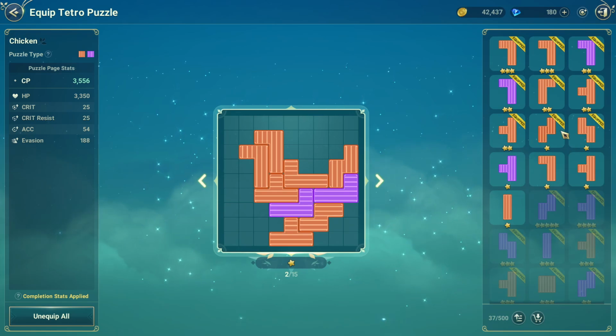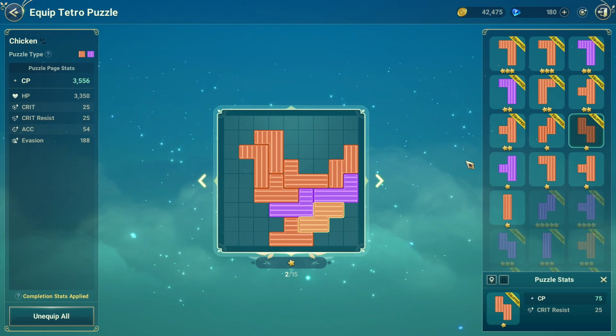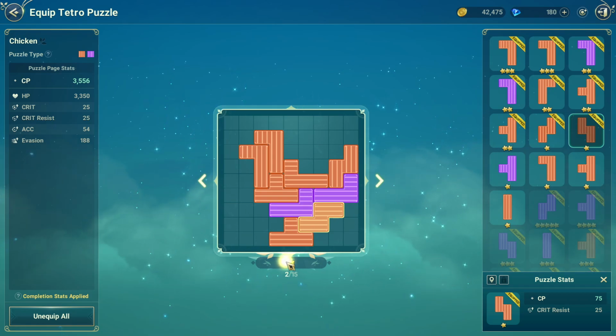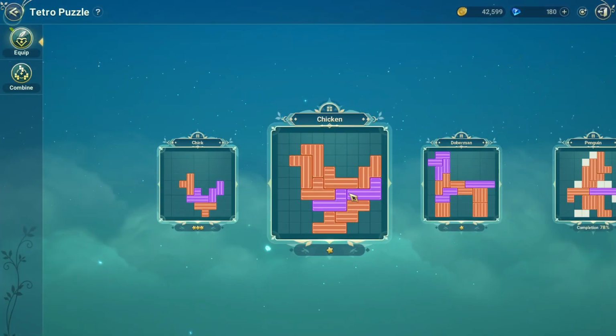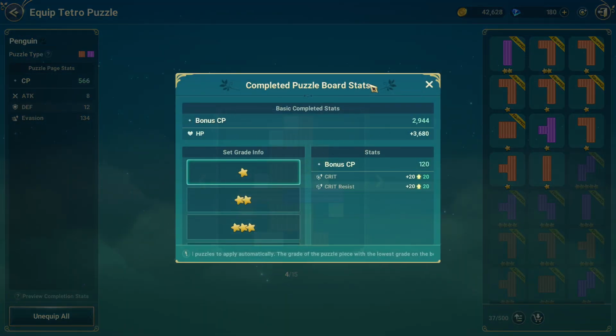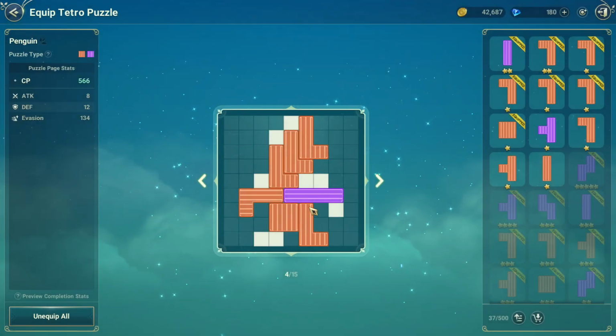Just replace all the 1 star. Let's say for this one here I have 2 1 stars. So if I get any kind of good puzzle that is 2 star, for this 2 here, the same pattern, I just have to replace it and I will automatically get the 2 star bonus, which is adding quite some as well. And you can see the overall bonus CP is calculated from these Tetro pieces that you have, and then it also adds up from the set grade. So for this one here, I do not have any completion set CP, not even a 1 star. So if I got 1 star, I will get bonus and additionals on it itself.